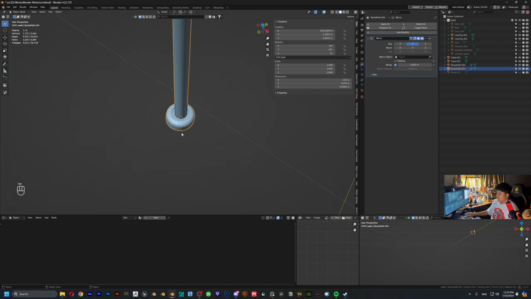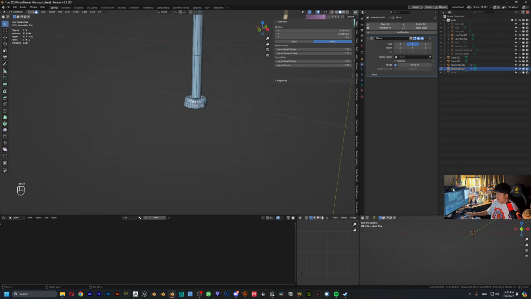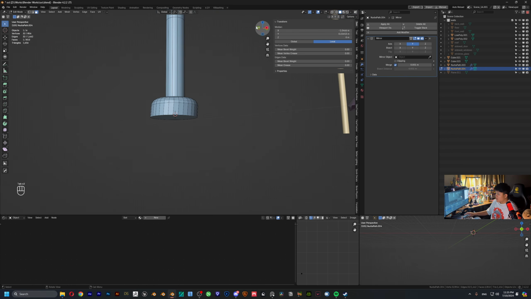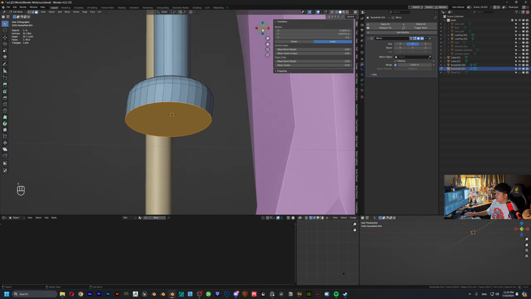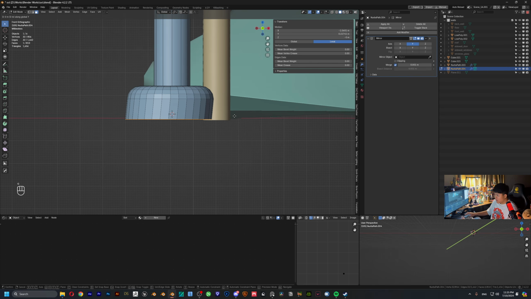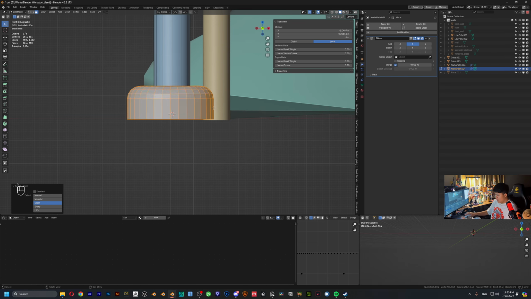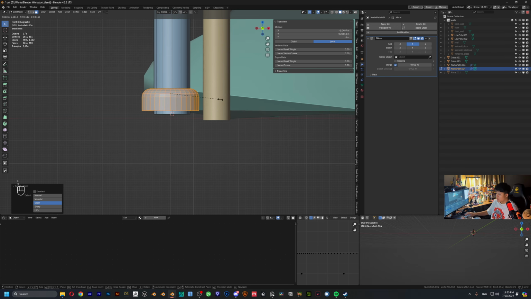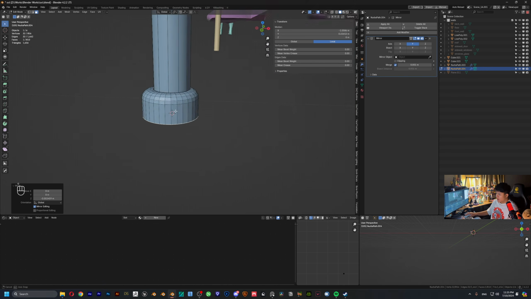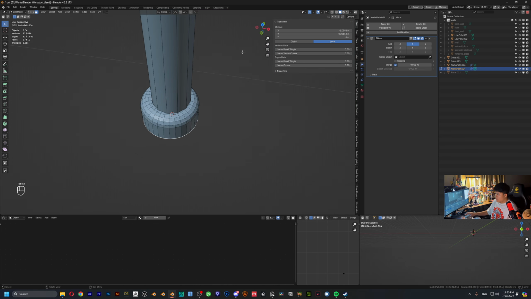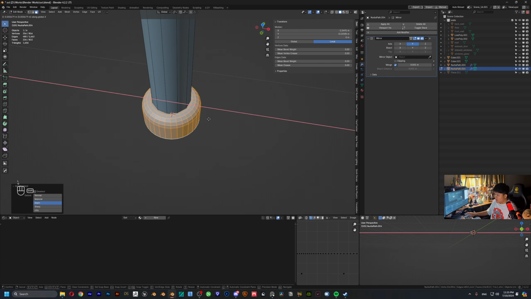Just like so. Then we have this little thing here. I don't know, it looks a bit too big, and I don't even know why this face got like this. It's maybe because of the proportional editing or something. But you know, L on the keyboard, making this one a bit smaller, and click on this face, extrude it down. Now I should align this one once again in the middle.